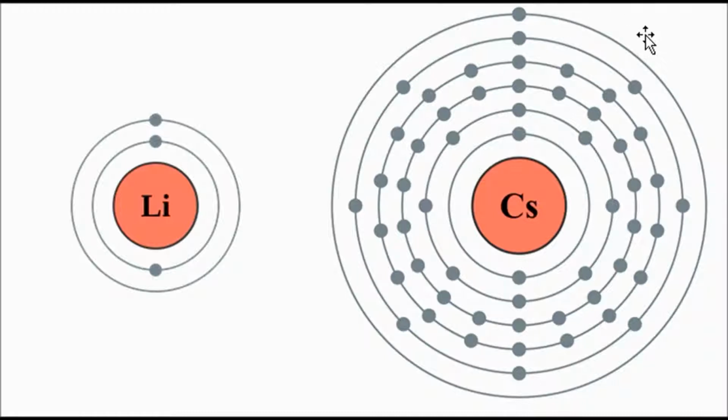There's also another thing called electron shielding. All these other electrons between the plus and the minus of the last electron, they interfere with that charge. They diminish the power of the plus to hold on to that minus charge. So this electron shielding also has the effect of weakening the electrostatic force between the plus in the middle and the minus on the outside. And the upshot of that is the final electron will fall off much easier, which means cesium will react much easier than lithium. And that is why alkali metals get more reactive as you go down a group.